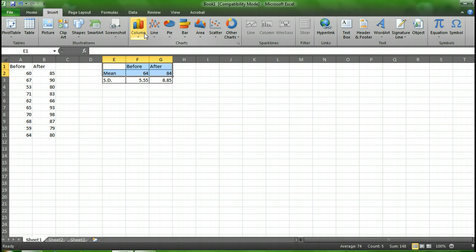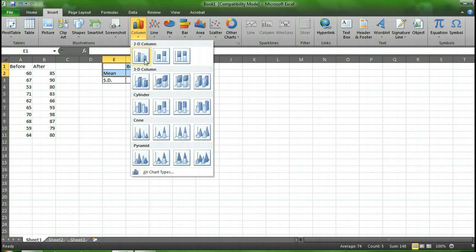And I'll show you how to do standard deviation lines on top of a column graph or a bar graph, but it's the same methodology for adding that to a scatter plot. You'll do the same steps. So we're going to do it with a bar graph because that's the easiest thing to see here. And that's what this data is going to be best represented by.